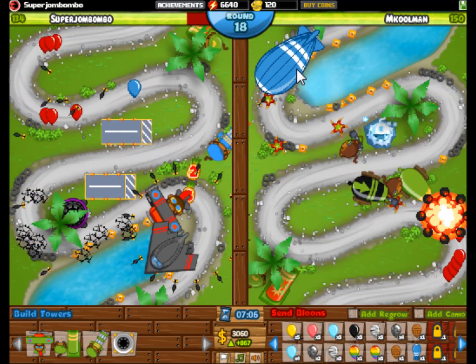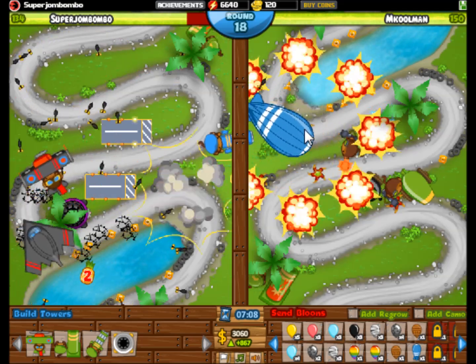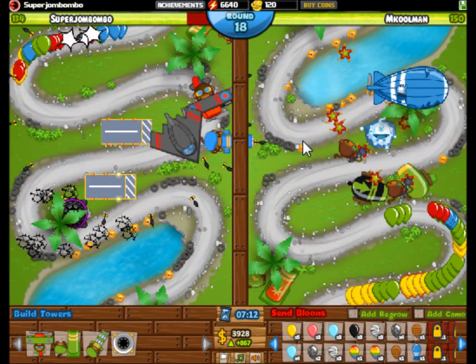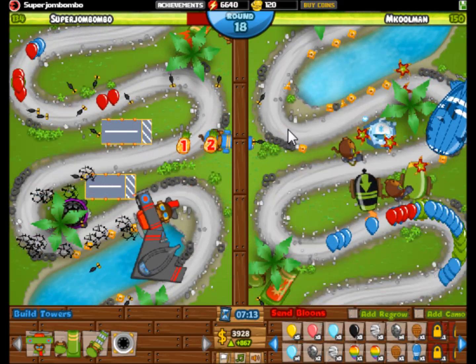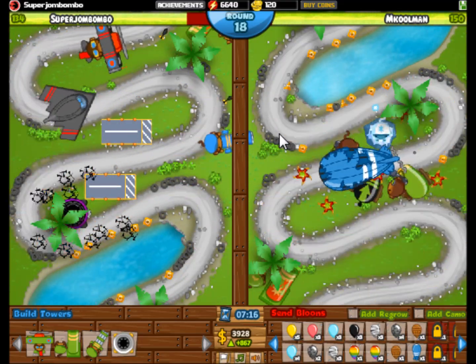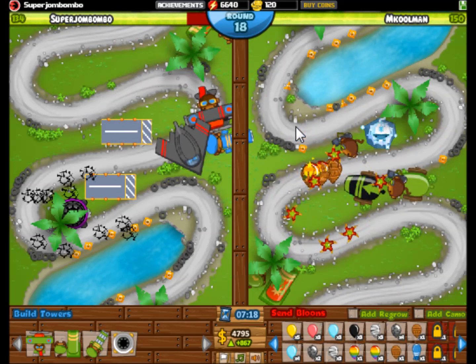I mean, I got my Dartling gun. I got these... There it is. There's that Dartling gun. I cannot shoot darts at it, can I? Looks like darts are going into it. That's kind of funny. I can actually shoot darts onto his screen with my Dartling gun because it goes through the other side. And it looks like those boomerangs are going to be having a hard time versus that Moab.